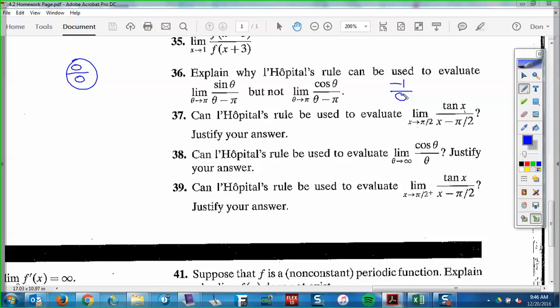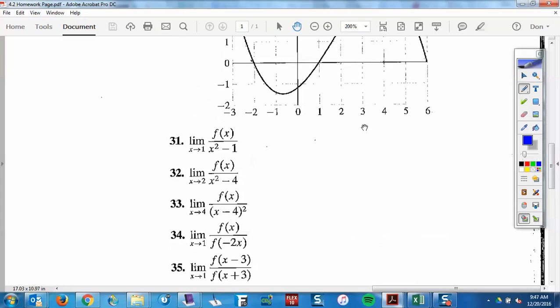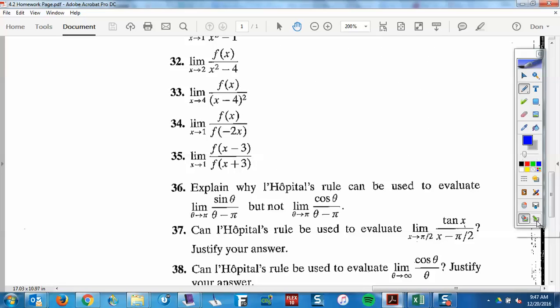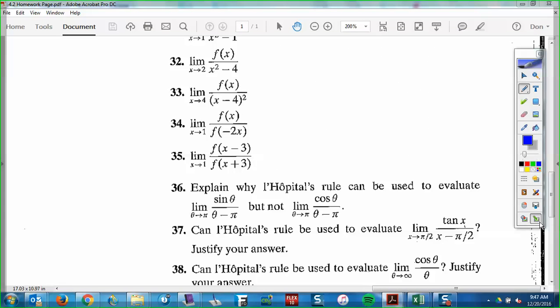Can we do 35? Yes, please. Okay? So 35 is referring to this graph right here. And I like these ones with the graph, not that you'll have those on there, but you could, right? It really makes you think about the rule, and they're a little bit non-traditional in how you do it. But again, you first start with direct substitution. So you plug in a 1, and you plug in a 1.